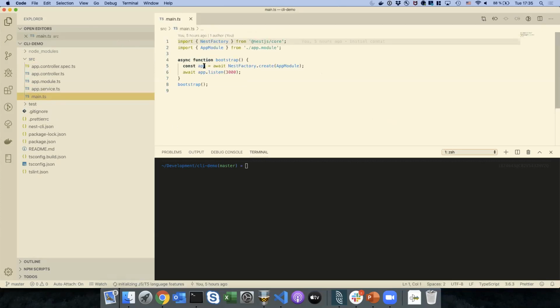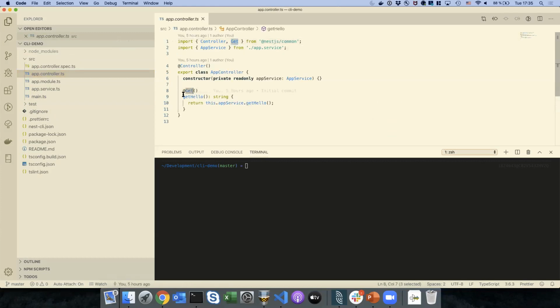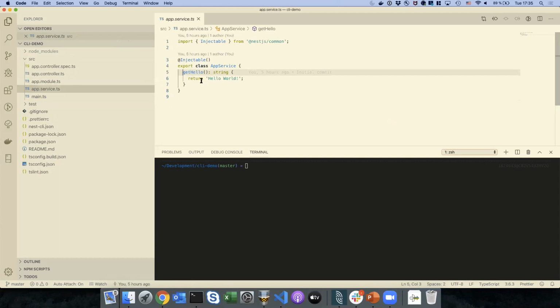It's just a small application that runs on port 3000 here. We have a controller that takes GET requests and for any route executes this function, and this function goes to the app service and calls the getHello function of the app service. So let's take a look at this. Okay, this app service just returns a hello world string.